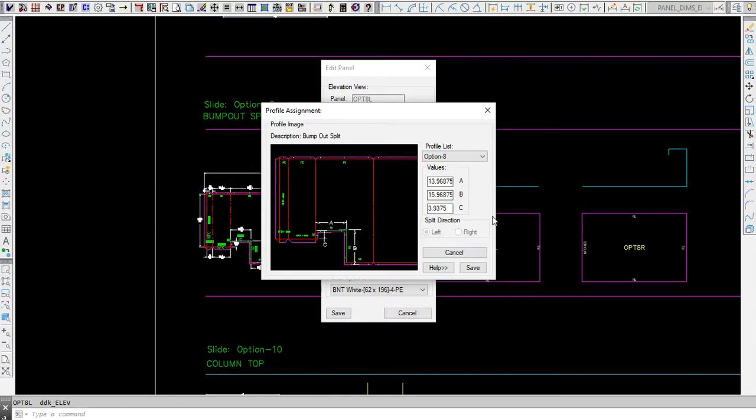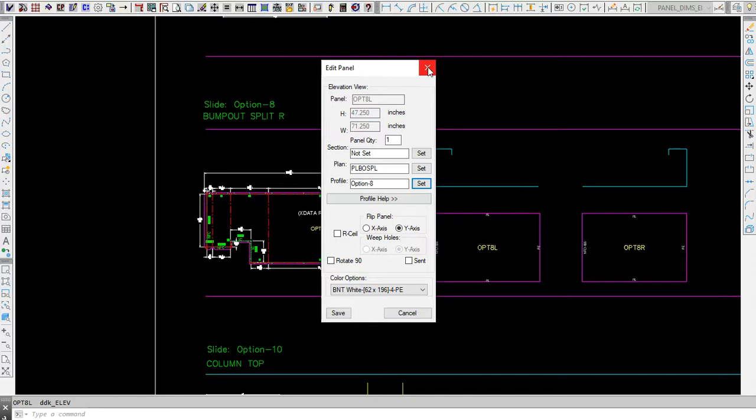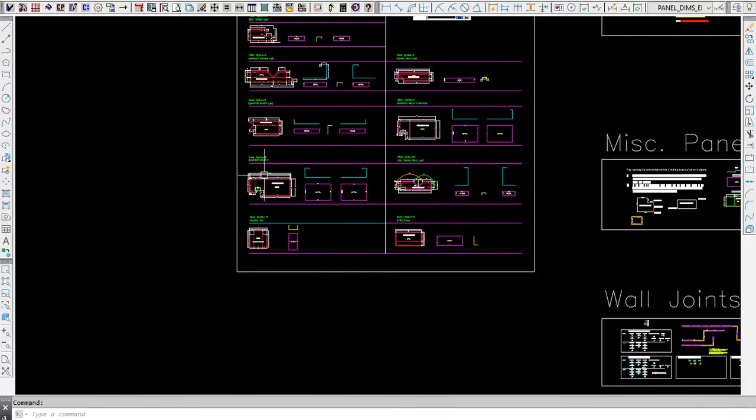So again, the program will look at what it already needs, what it already knows from your plans and sections, and take that information and transfer it over to your profile. But if there's not enough information, it's going to ask you for it on those particular ones. So that's pretty much how all these work.